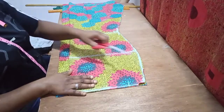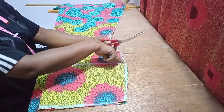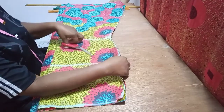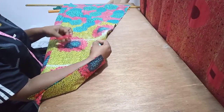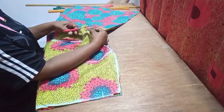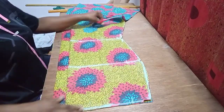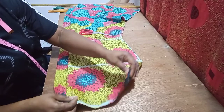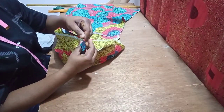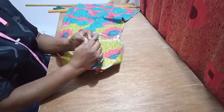Ordinarily I would have added an extra allowance for the zip, but I've included enough allowance here which will accommodate the dart. So I would like to notch this part, the hip, and of course the nail. Then at this point I'll just fold into two so that I can get my dart point.